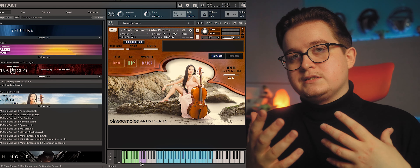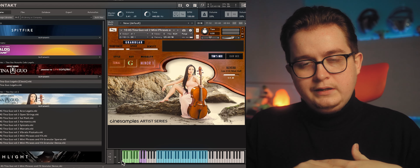Those granular elements can be layered nicely throughout a score and don't feel out of place — it just feels like a solo cellist being processed really nicely, or maybe using a pedalboard. I have the first and second volumes, but if you buy the complete Tina Guo artist series collection you also get an Erhu and an electric cello. Now you will save more when you bundle them all together, but even if you just buy one or two you're still going to cover everything you could need out of a solo cello. This library is gorgeous.